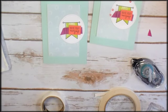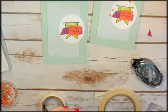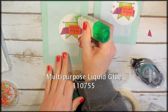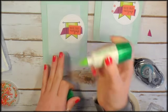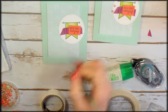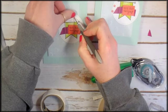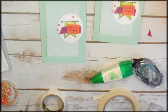Cute, huh? All right. Now quickly we'll just embellish with a couple of Calypso Coral iridescent sequins. I'm going to go ahead and put a few dots of Multipurpose Liquid Glue where I want those sequins to live. And then using my paper piercer, I'll touch the glue, pick up the sequin, and just drop it in the little dots that we've prepared. All right, there it is.